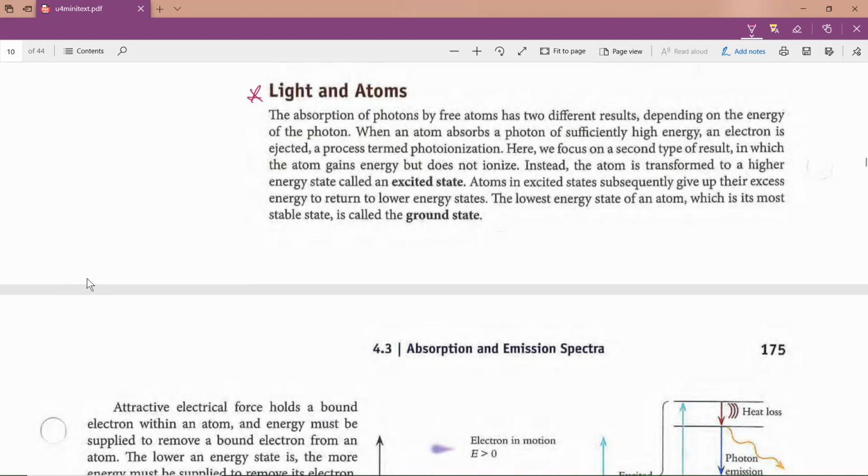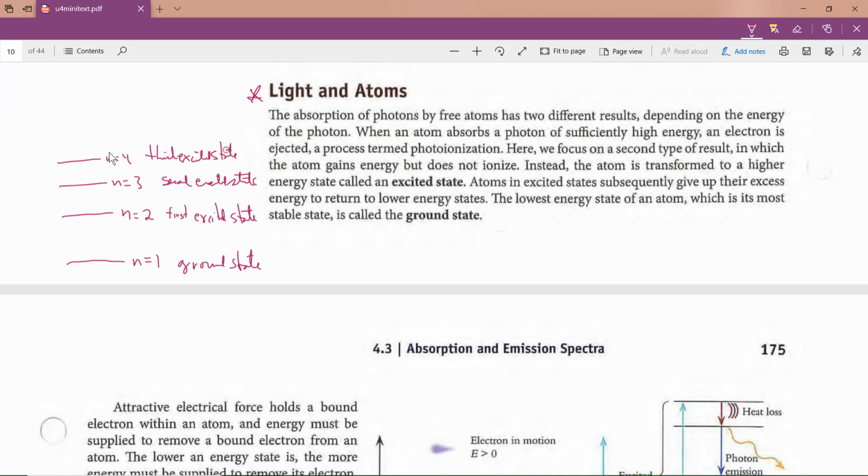And we're going to use the letter n to represent the energy levels in a hydrogen atom. So n equals 1 is what we call the ground state. And n equals 2 is the second energy level, and it's called the first excited state. n equals 3 is known as the second excited state. n equals 4 is the third excited state. And onwards from there until you get to the infinitely high energy level at which the electron is kicked out, photoionized, if we're zapping it with EMR.